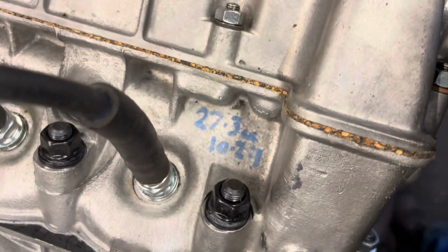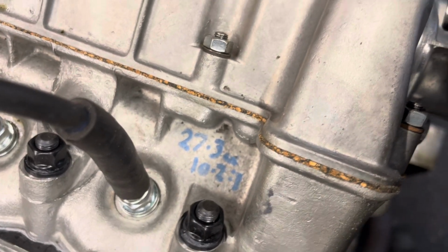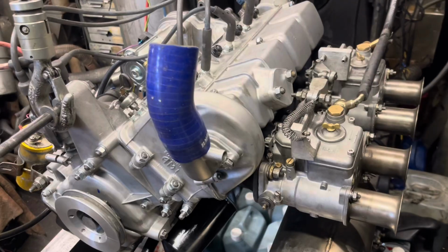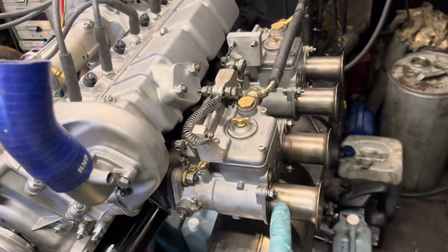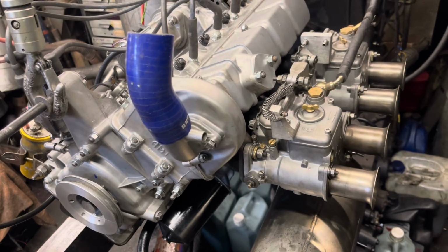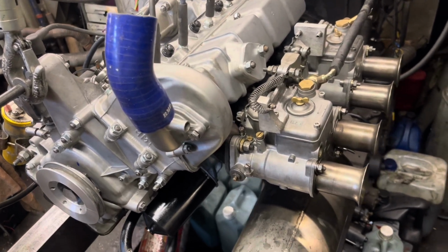I certainly don't think we'll see anything like the same amount of torque out of it when we've got the Strombergs on. So I'm going to make the plug leads up now before Chris arrives. The other thing I was going to say is, it's not a high compression engine, it's 10.2 to 1. So yeah, that's not a bad torque figure. I was quite pleased with that. Nice to see a good figure like that. I do wonder, if I had time, I'd put short trumpets on and see if we move the power further up. But anyway, we haven't got time for that. We've got to get on with the job.